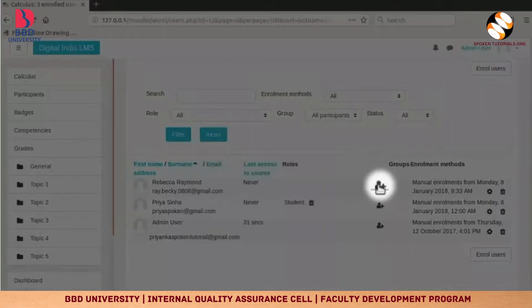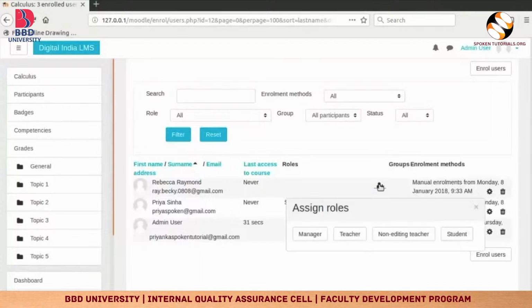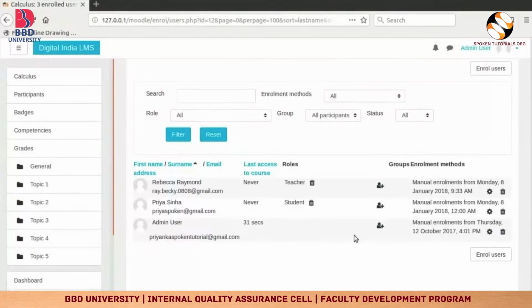The Assign Role icon here can also be used for assigning a role to already enrolled users. Click on it to open a small pop-up window with all role names. Click on Teacher to assign teacher role to Rebecca Raymond. The box closes on its own.